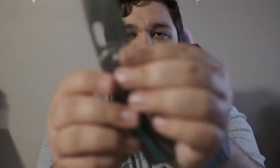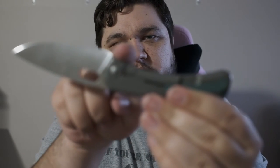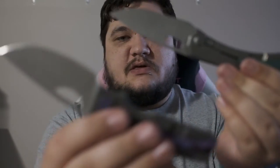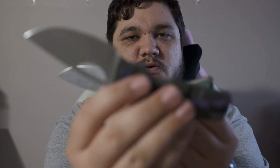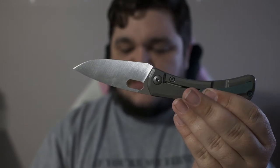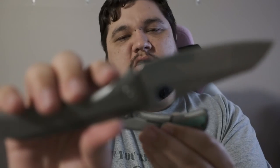Next thing I like is the choil area. You can see here it slopes just directly down into the handle — it's extremely, extremely well integrated into the design. Somewhat like the Roosevelt as well, where it's just kind of built into the finger choil. Most standard knives have a still-prominent outcropping. I think this is definitely the way to go as far as integrating a choil into your blade without messing up the ergonomics at all. Super, super well done — probably one of my favorite features of the knife.